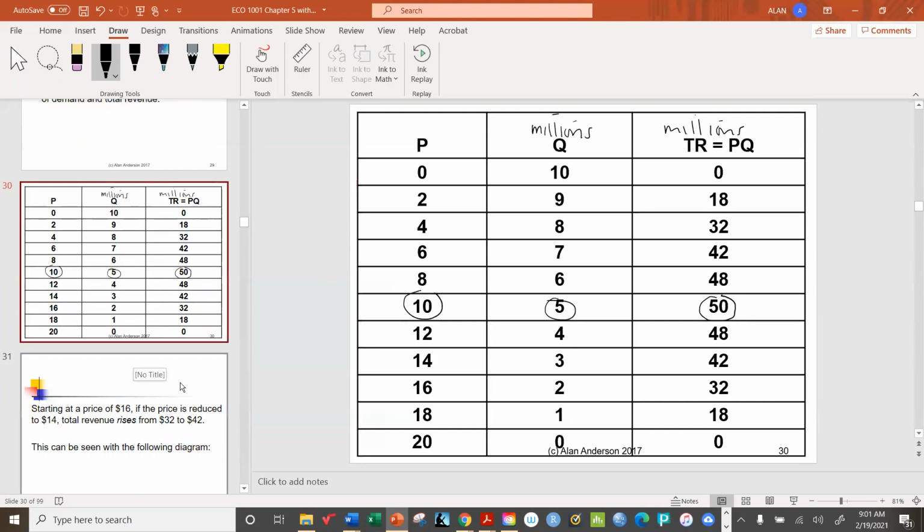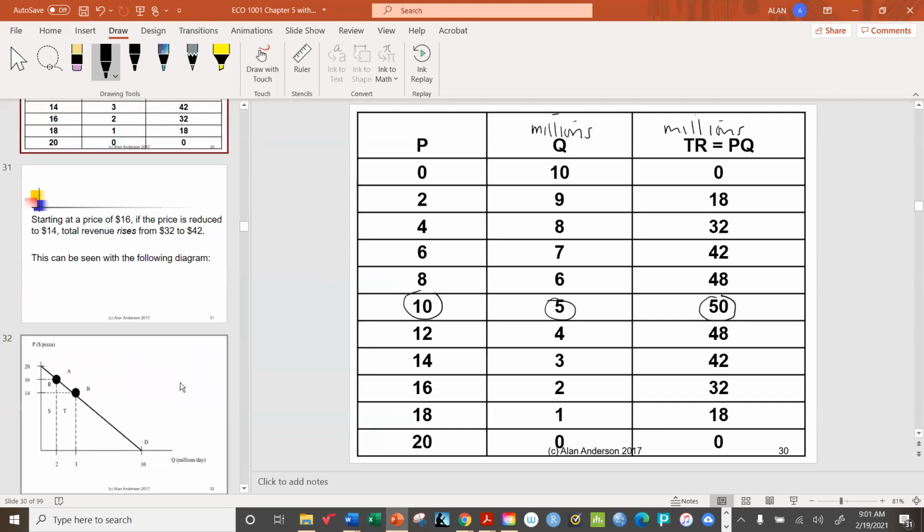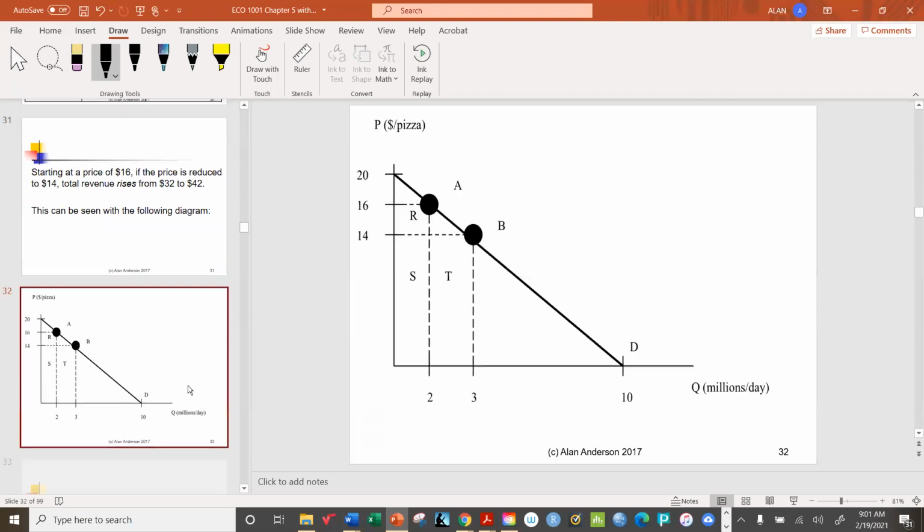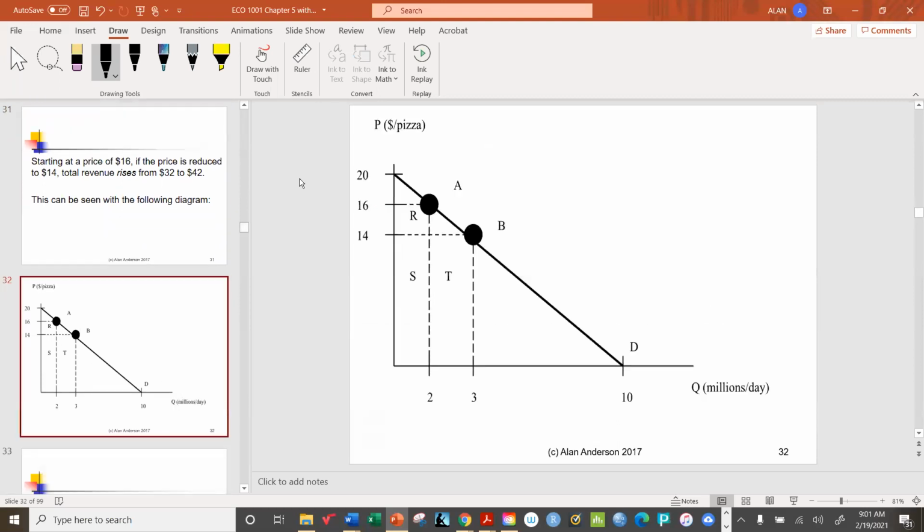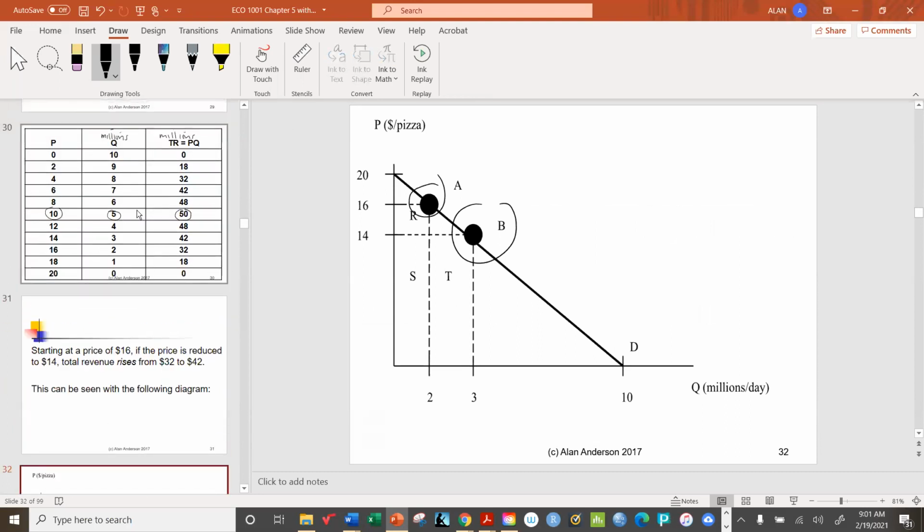So anyway, I've got a bunch of diagrams here. We don't necessarily need to go through all of these right now. The point was to show you, in terms of geometry, why this is happening. For example, if we started at A and go down to B, let's quickly run through one example here. From point A, we have a price of 16.